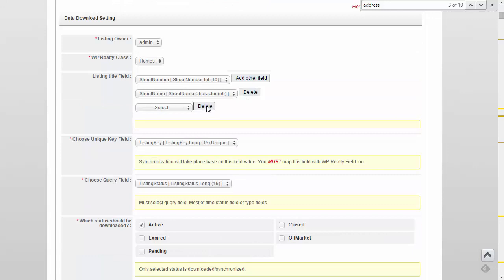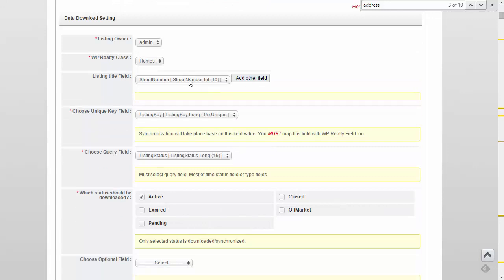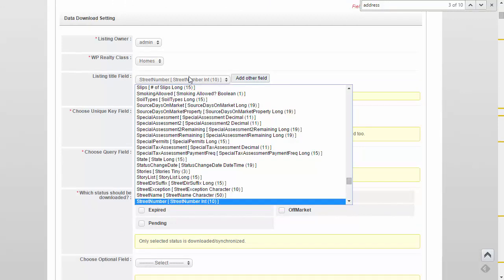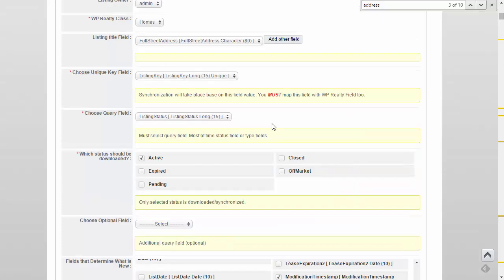I'm going to go ahead and use that full one, because when I get done with this, I want you to be able to see it the right way. There we go. Okay, so choose unique key field. Listing key. I would tell you that SysID and unique ID are the most common 2 that you would ever find. And it's really not important if you're hot linking. This can be just the listing ID, MLS number. Every single time can be the MLS number if you're hot linking. You can ignore the unique stuff if you're hot linking.